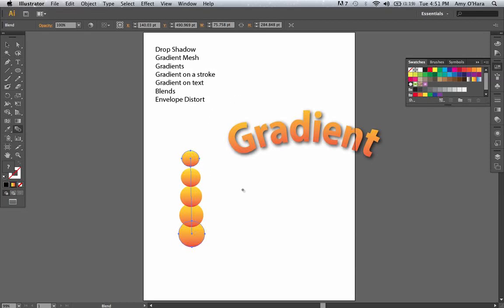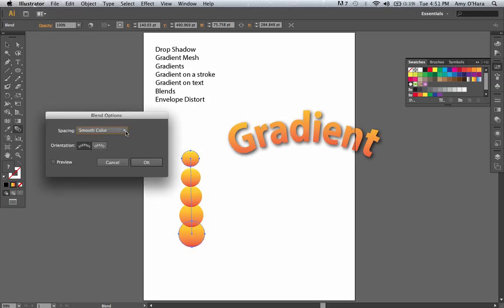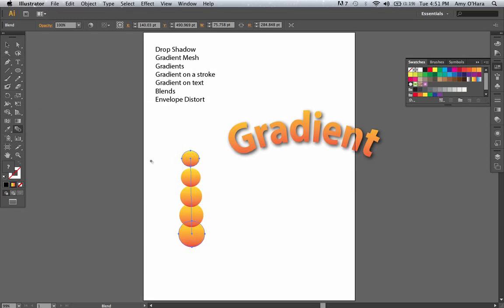If you wanted to do a stem for the cherry, you can use your gradient on a stroke option. I'll just quickly follow through before I run out of time. When you use a gradient, what happens is it breaks up into individual steps. It won't automatically be smooth. So you need to double click, then choose Specified Steps, enter, say, 200 to give you your smoothness, and say OK.